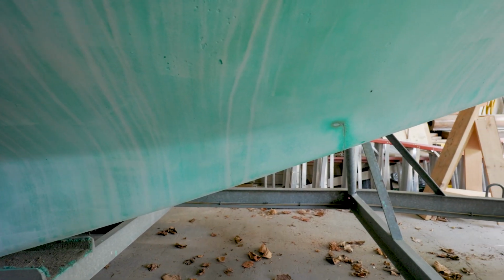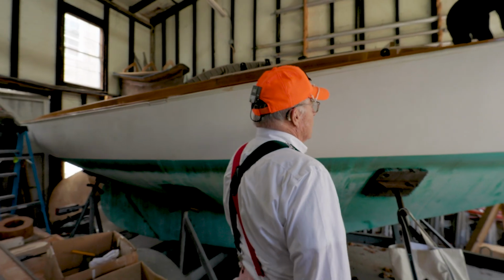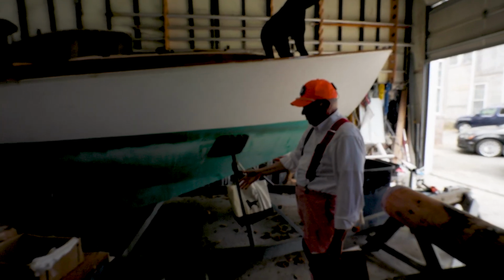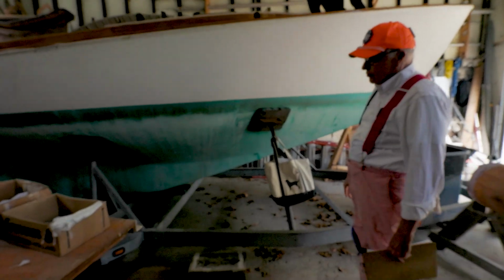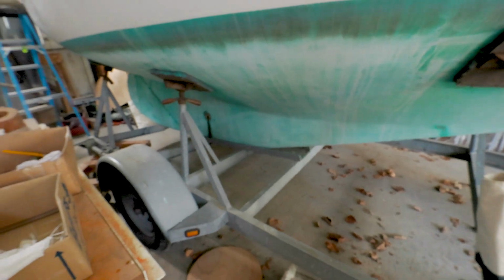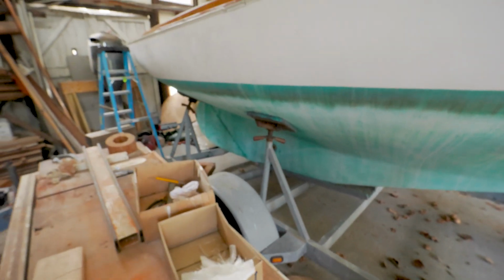So any rainwater, anything you have in there when the boat's stored outside, just collects and drains out of there. She's lovely. She has a matte finish to her hull right now. Easily trailerable. At 3,500 pounds, this is not a heavy boat. Herreshoff's boats are actually surprisingly light. But this is a fiberglass hull. The original hulls were, of course, wood.